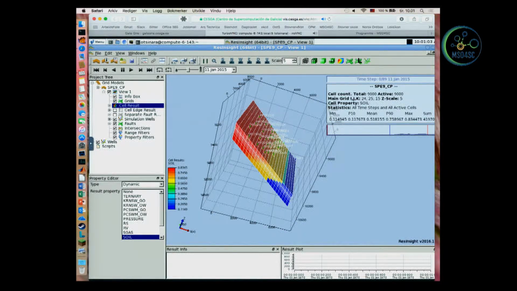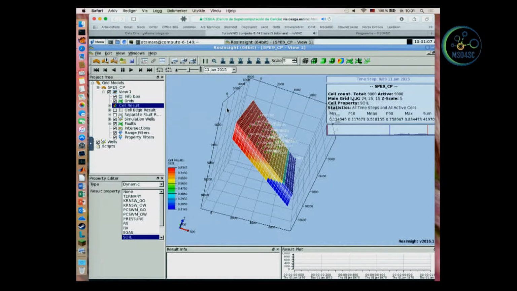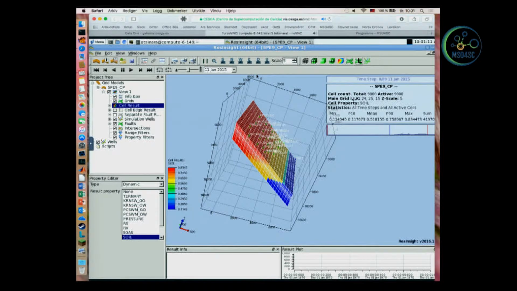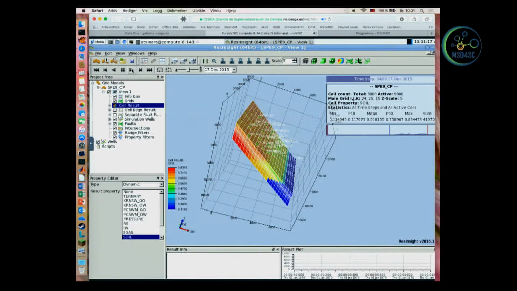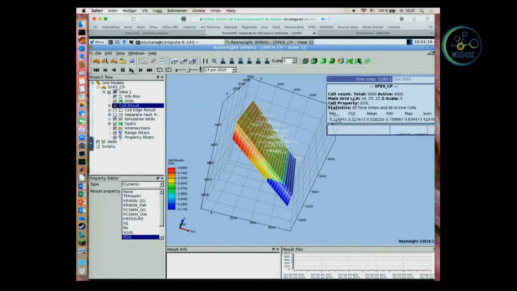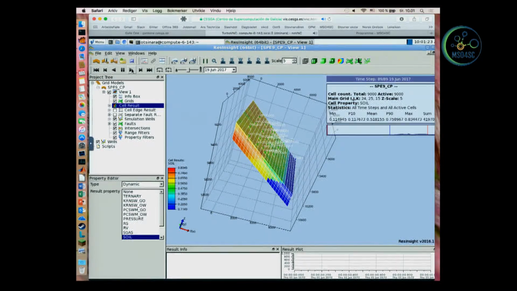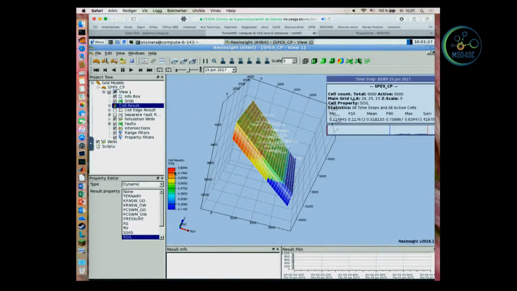At this point, I lost my cursor. Oh yeah, there it is. And you can see that as time goes on, well, something should happen here. Yeah, you see that the oil gets depleted by the production wells, which are all these wells here, and there's a single injection well there.